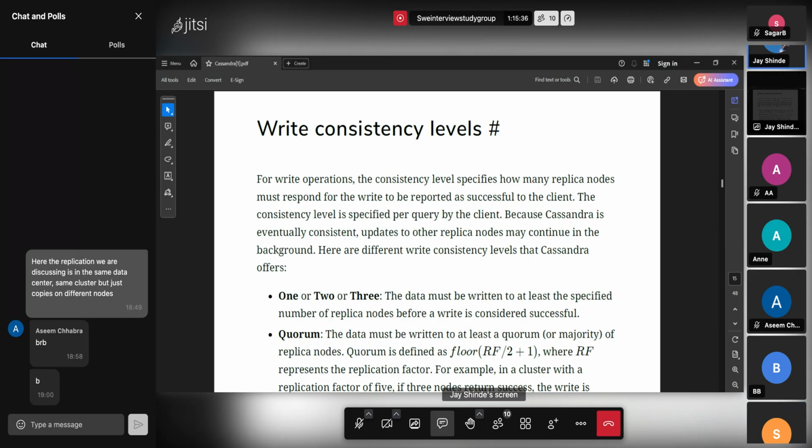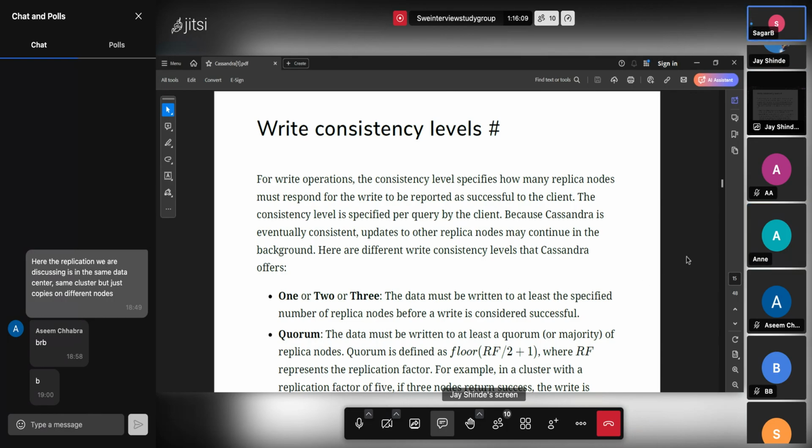This says, from the client application, consistency refers to how up to date and synchronized a row of Cassandra data is on all of its replicas. Cassandra extends the concept of eventual consistency by offering tunable consistency for any given read or write operation. The client application decides how consistent the requested data should be. So, probably sending it as a parameter in the request.